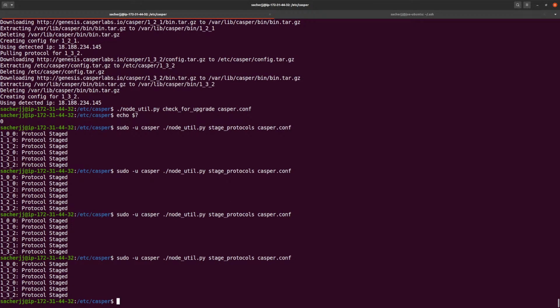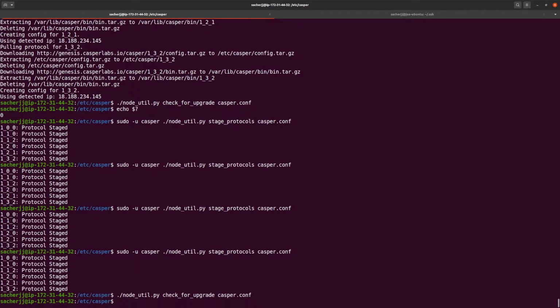So if you wanted an auto upgrading server, you now have the ability to do that with a cron command. If you want to be told when to upgrade, you can check for protocols, check for an upgrade, and have a response off of the return code of that. Allows you to control it how you want it. And we will never auto upgrade without opt-in, but people have asked for it, so I'm building it.